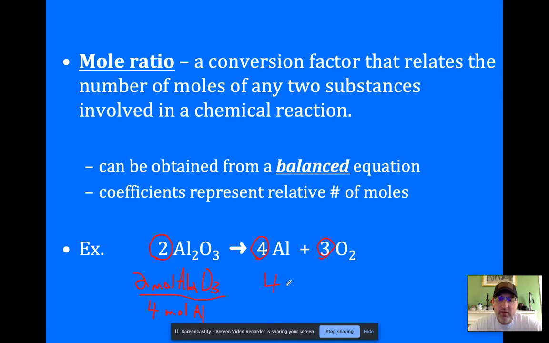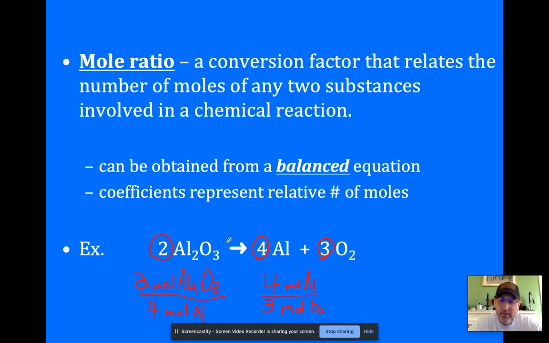So here's another mole ratio. For every 4 moles of Al, you get 3 moles of O2. Okay, so there's another mole ratio. You could do O2 to Al2O3. And really what you have here, you can see these are going to fit into our factor labeling problems or dimensional analysis. You're going to cancel out the actual substance. The unit's the same. It actually cancels out when you divide a mole by a mole. But what you're going to change here is the substance.